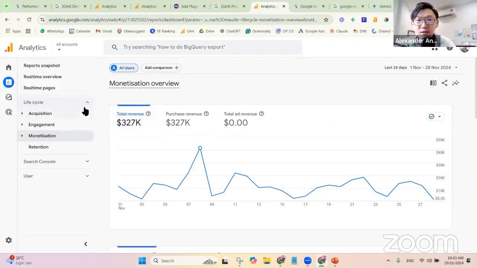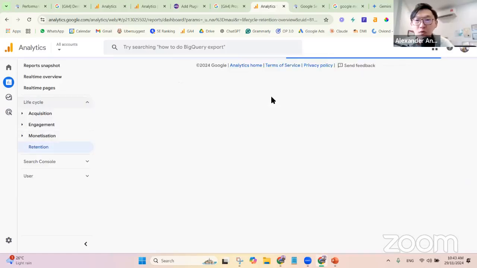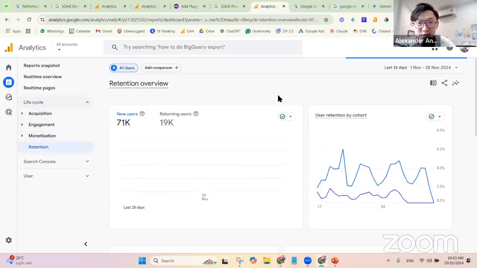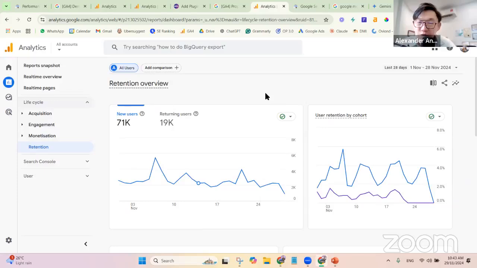All right, next thing, let's talk about retention. Retention means how they are retained inside your website. Retention can also mean how many people are actually coming back to your site, retaining users. If you have blogs, if you are an e-commerce website selling products, you are actually a platform. You want to have returning users, right? But if you're just a corporate informational website, you don't need a lot of returning users.